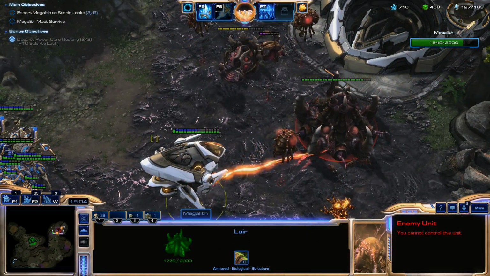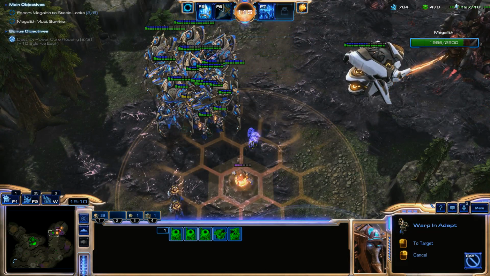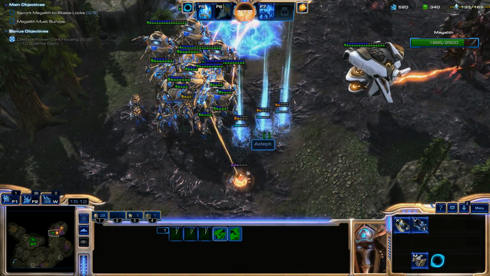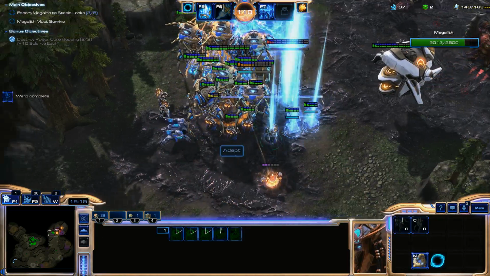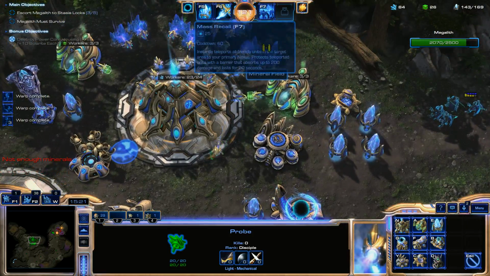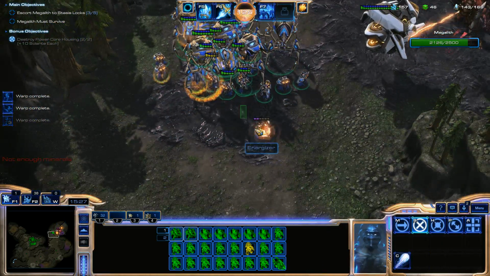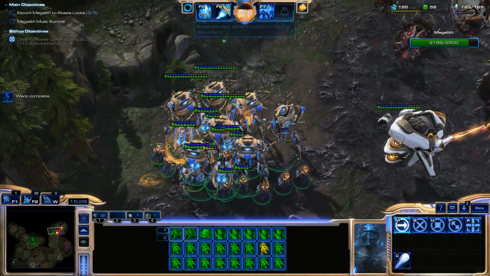This is going to take forever for it to kill this, and then that's pretty much the objective. So we're going to keep getting Colossi. I'm going to now throw down a bunch of gateways. We can't afford them because we just spent a bunch of money. Okay, so this is my attacking force. Pretty solid if I do say so myself. So we're going to get moving.